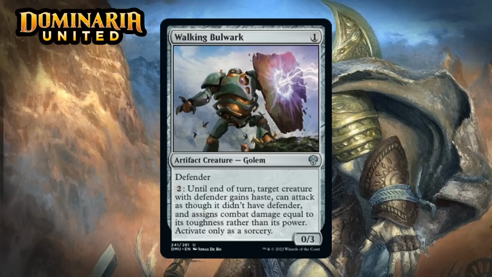Next up, it's Walking Bulwark, which for 1 generic mana is a 0/3 artifact creature golem at uncommon. It's got Defender, and you can pay 2 generic until end of turn: target creature with Defender gains haste, can attack as though it didn't have Defender, and assign combat damage equal to its toughness rather than its power. Activate only as a sorcery.